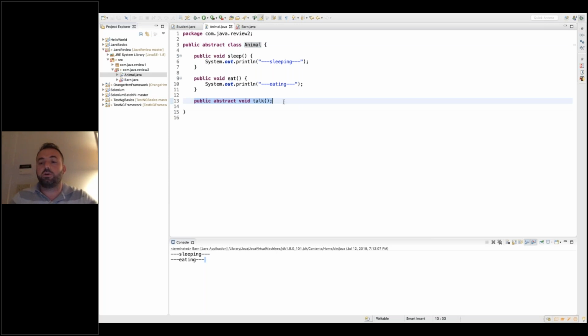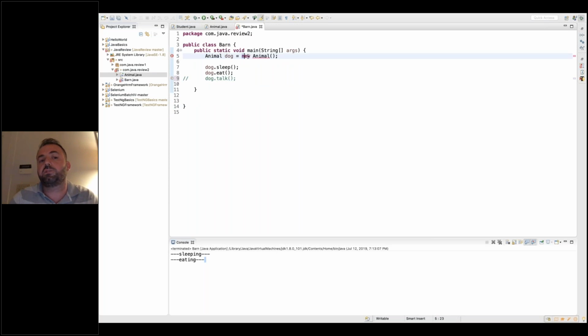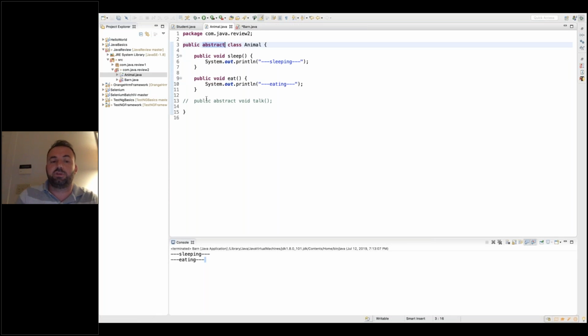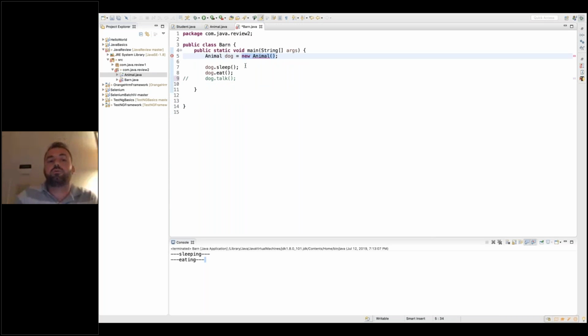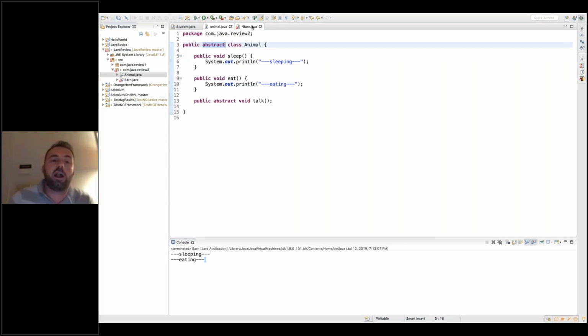If this class doesn't have any abstract method, it can still be an abstract class, which means that you cannot create an object from this class. Now that this class is abstract, as you can see, we cannot create an object from this class because it doesn't let you create an object. But if it has at least one abstract method, we have to make this class abstract. And if we want to create an object, we have to inherit this class.